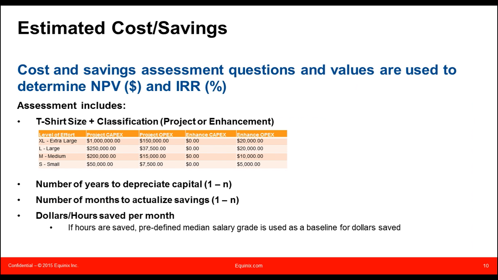So simple questions: has the scope been identified for this project or enhancement? Do we have support from stakeholders? What's the complexity of the project or enhancement? What's the degree of change that the business would be experiencing as a result of implementing this? Do we have proper business ownership identified for this? Do we have sponsorship around that? Do we already have budgeted financial resources available?